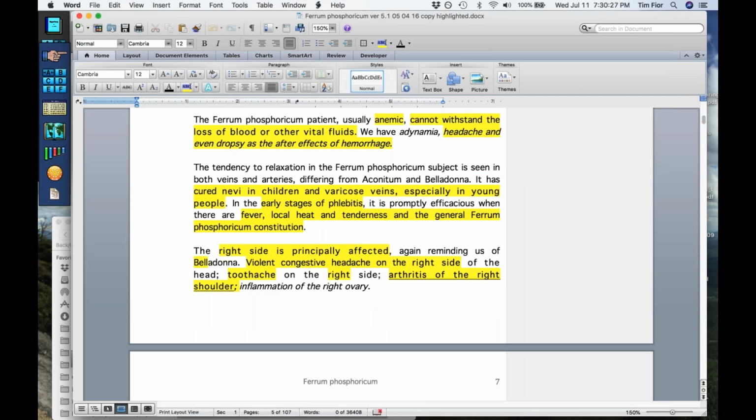The ferrum phos patient, you're looking for a patient that's kind of weak, anemic, and they can have effects from loss of fluids, like china and other remedies. I believe it was Burnett that used it to cure nevi in children and varicose veins in young people. It can be useful in the early stages of phlebitis. Fever, local heat, tenderness.